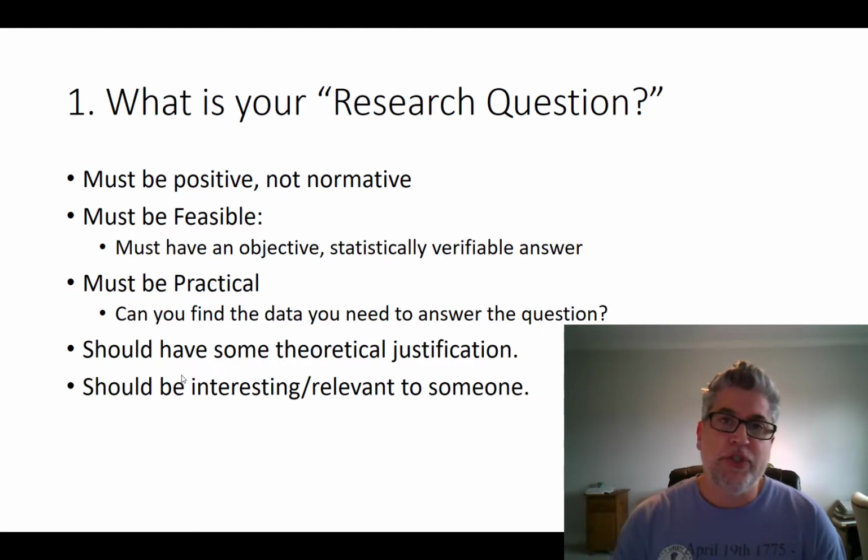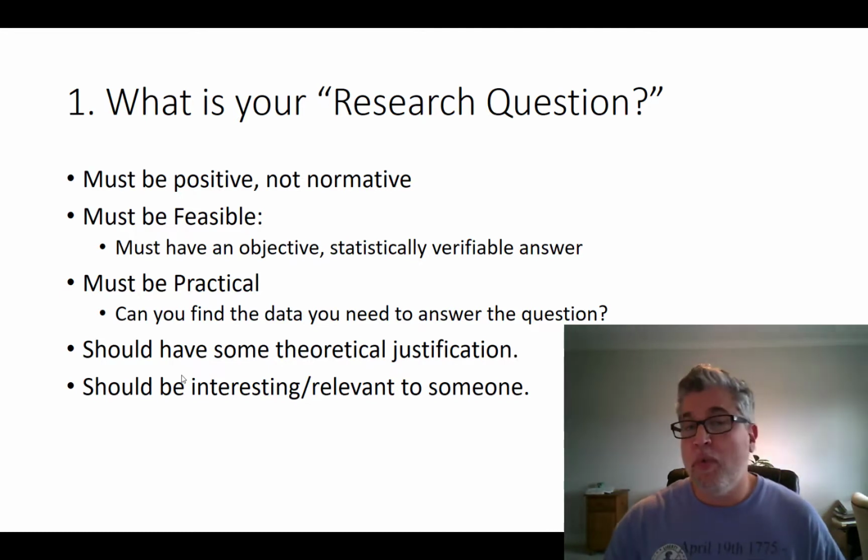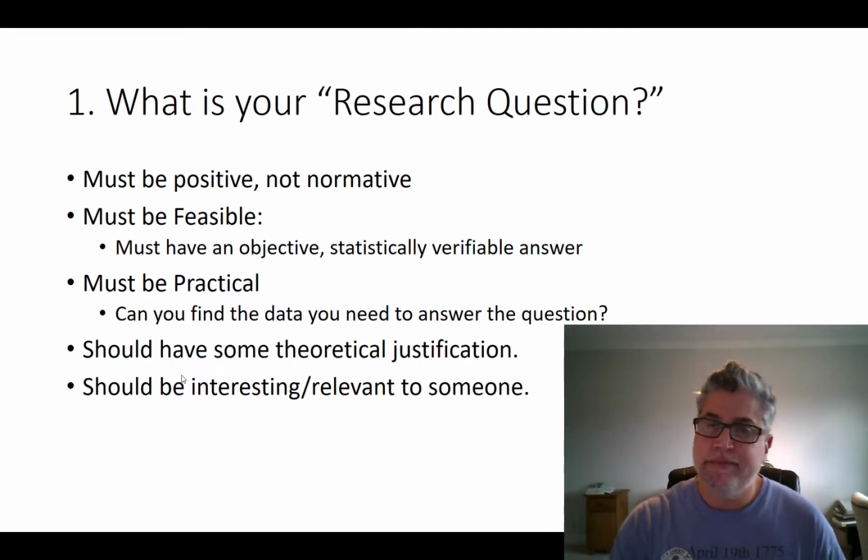Your research question should have some kind of solid justification. It shouldn't just be, what's the correlation between random X and random Y? No one will find that interesting. It's got to have some really solid reason why those two should be correlated in the first place, and then you can test whether they are or aren't correlated.